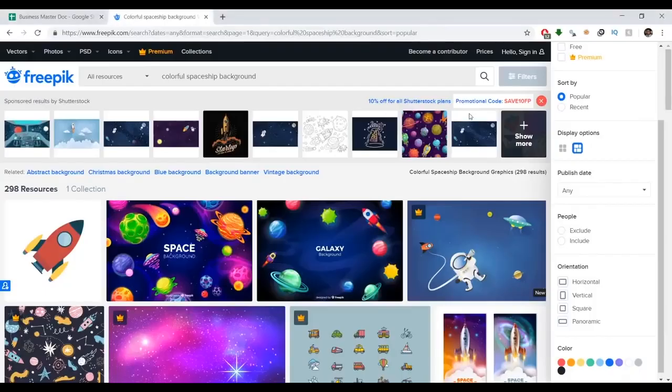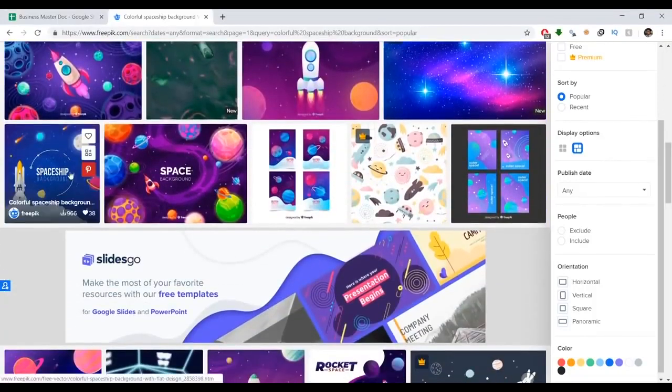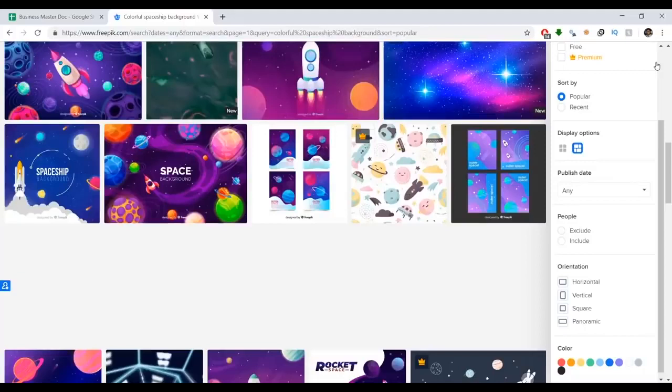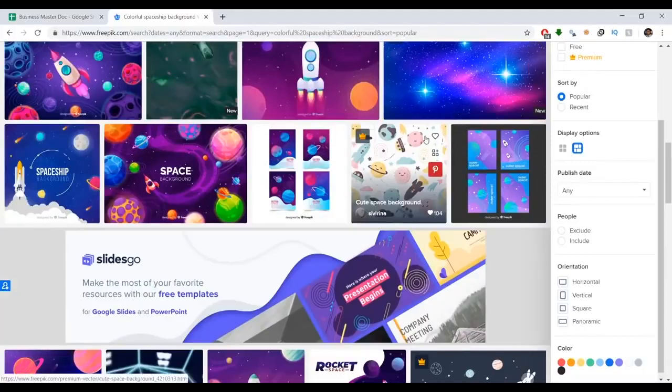So what I did was I went over there, and you can choose any of these images, but the image that I chose was this one, and then I used Illustrator. So Freepik is a website which is going to give you a lot of Illustrator, Photoshop stuff, and you have to edit it to make it your own. So I removed all of the weird stuff that we didn't want. For example, this rocket, this text and stuff. So I removed all of that stuff. And if you know Illustrator, feel free to make a new image on your own.